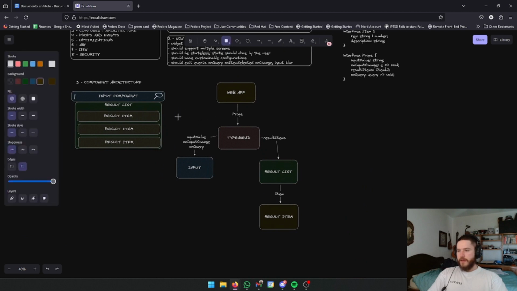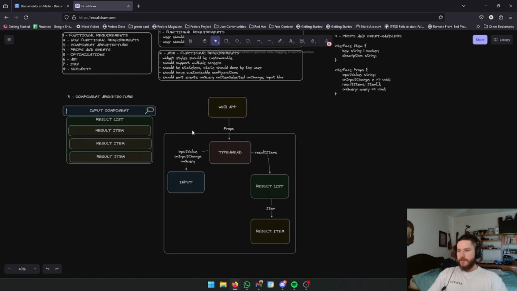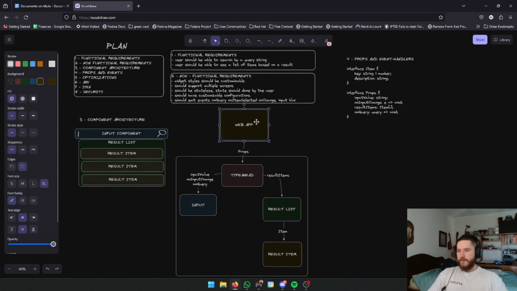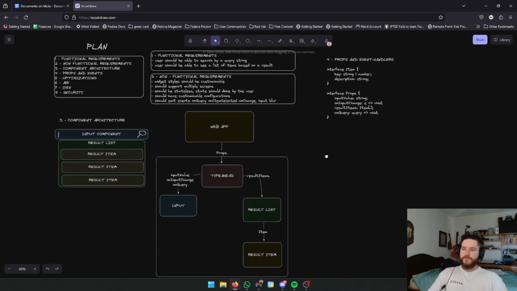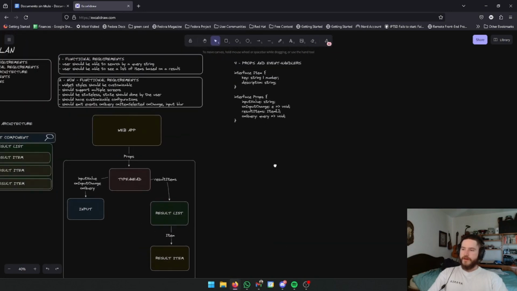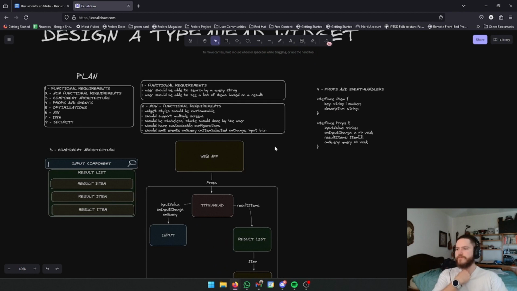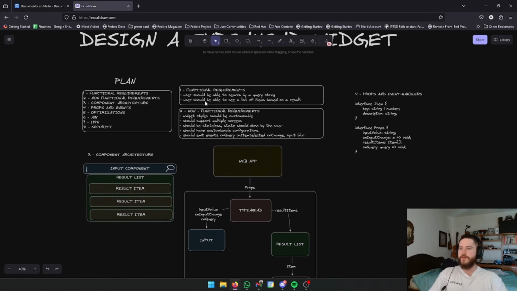And I'm gonna do something like this. No background. So we can actually separate that into two things: a web app and the type ahead. Okay. So now, I think we're good to go. I think this is a really good way to put it. It's pretty simple. Let's just review our requirements.